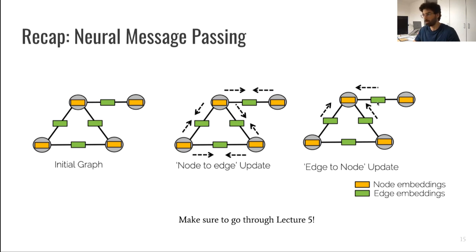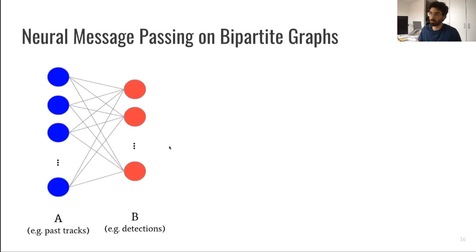So in general, if you want to work with graphs, it makes sense to simply use one specialized library to do this. But in our case, just to have a better understanding of how these things work internally, we will be implementing this in pure PyTorch code from scratch. And this in general would be a bit hard, due to the difficulty of working with graph data structures. But since our graphs will have a specific structure that will be bipartite, our task will be significantly simpler than in the general case. So our graphs are bipartite.